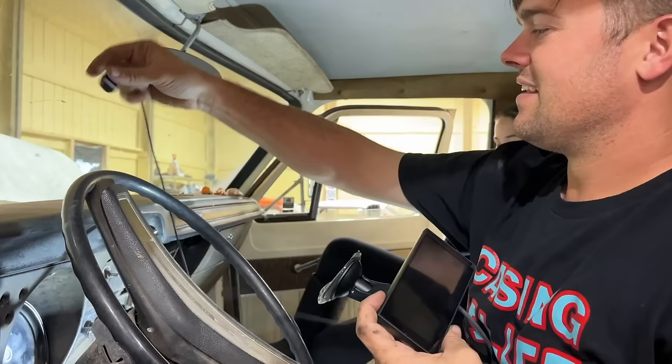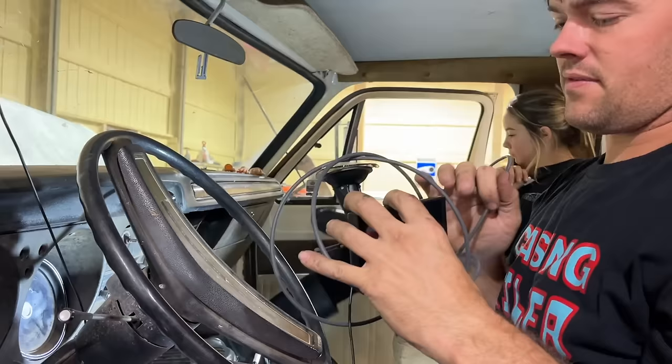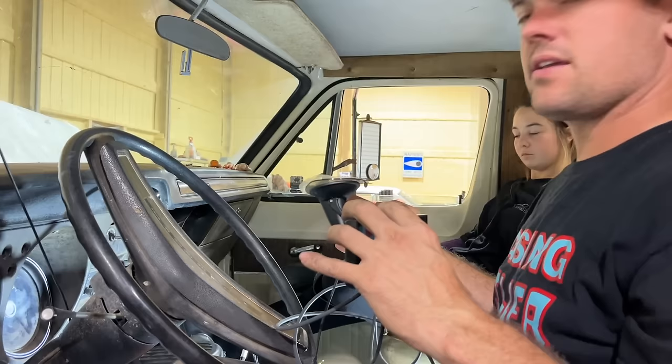This guy here is magnetic, so it sticks wherever you want it to stick. This will actually plug into our main harness, and you can do tuning from this. Like I said, it has a speedometer. This will have every gauge we need. So it'll have our oil pressure, water temp, voltage, anything you want to see, vacuum, boost, literally any sensor on the engine you can read from here.